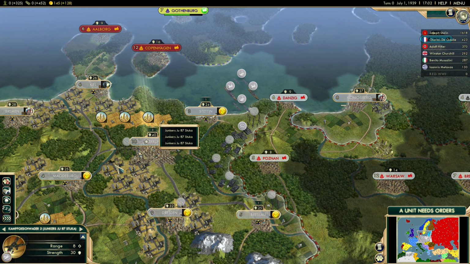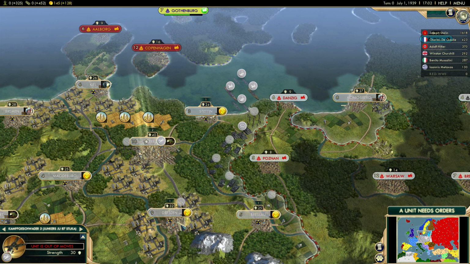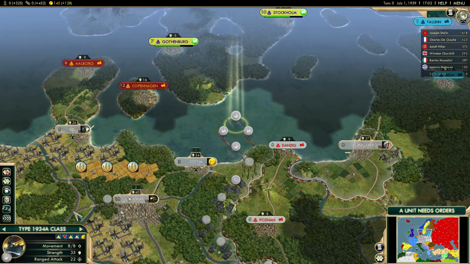These are just regular fighters. They can help me out in just about anything. Actually, they're not good at attacking cities or submarines, but they're very good at attacking land units, sea units, and armor units. So these are all-purpose, just not really for sieging. I guess I'll keep 2 there. I want to keep it divided, even though we don't really have to worry about nukes at the moment. So I think that's about it.